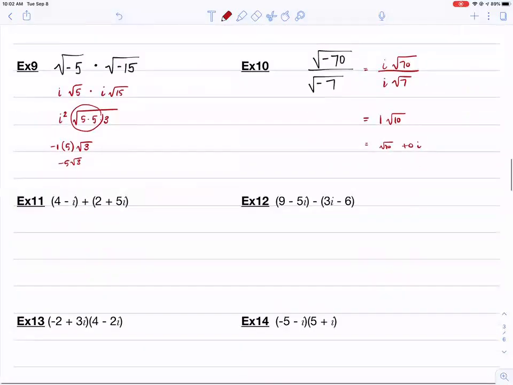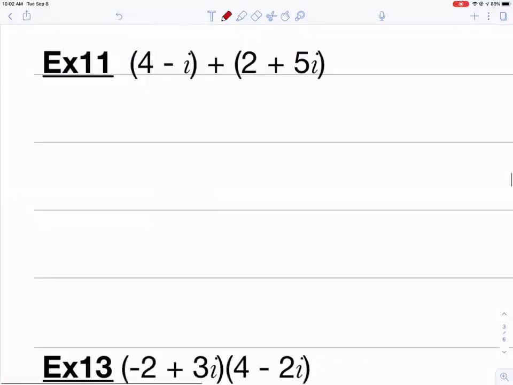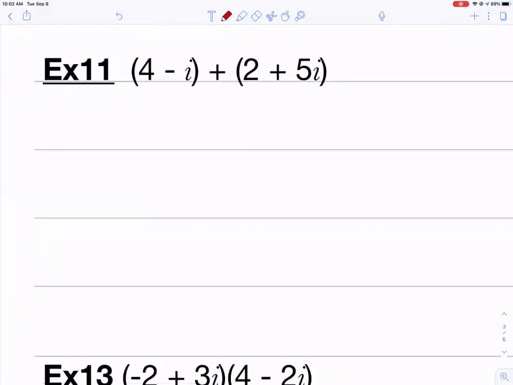All right, let's see here. Let's do a little bit of adding, subtracting. What's rule number 3? Because we haven't dealt with this rule yet. Like terms. Okay, always like terms. I've mentioned it, I just didn't call it rule number 3. So add and subtract like terms. Do you see here how I have 2 complex numbers? So there's 2 real parts and there's 2 imaginary parts. So combine your real parts, combine your imaginary parts.